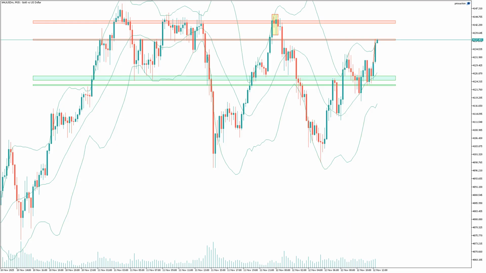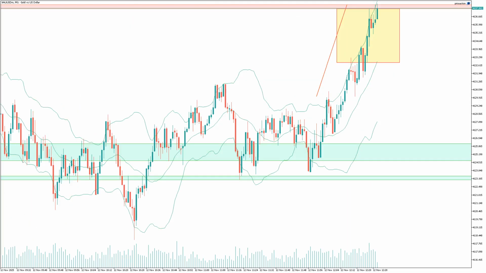The multiple touches and the sideways movement suggest a strong demand zone. The significant volume accompanying these candles further validates this area as a key support. Traders often look for such patterns to identify potential reversals or areas where buying pressure is likely to emerge, creating a stable base for price to build upon. This zone represents a price level where a substantial number of orders were likely placed, absorbing selling pressure.